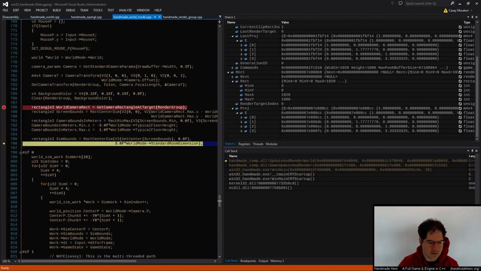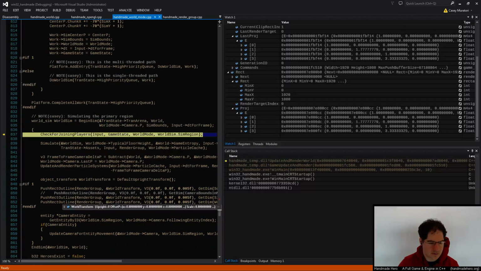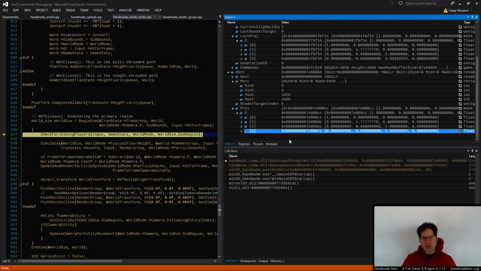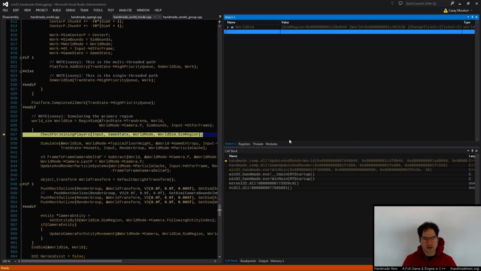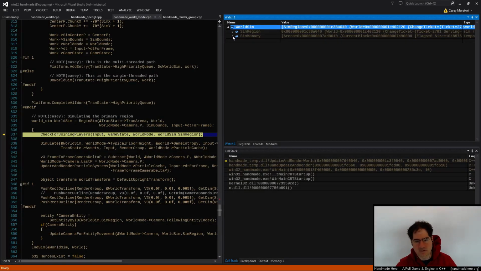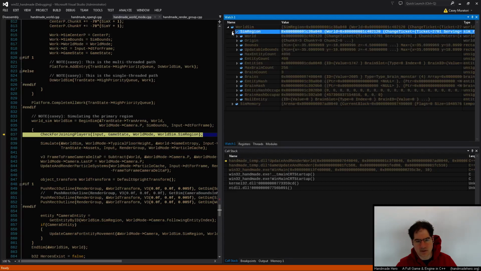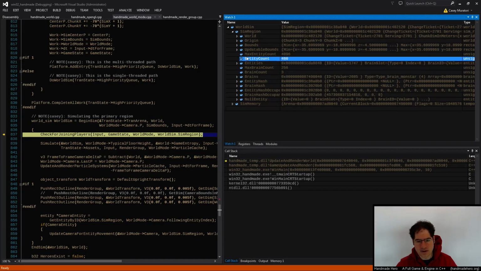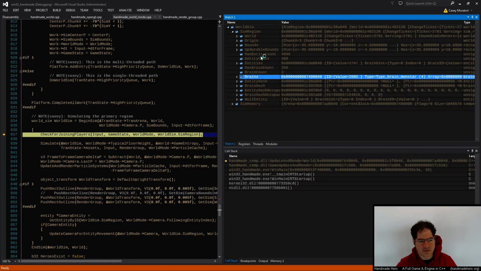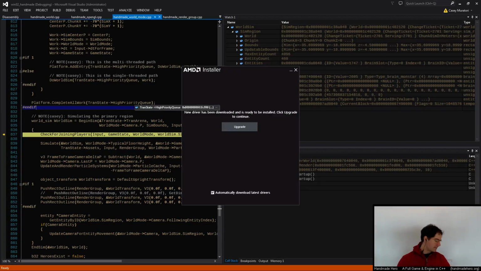So I don't know to what extent that will create a problem for us testing this, whether we're going to need to actually fix that function first before we debug any further. That may be the case. But I'm just going to go ahead and take a look at the sim region and see. It does look like it grabbed 400 entities, so something's getting grabbed. So in theory, we should be able to debug it.